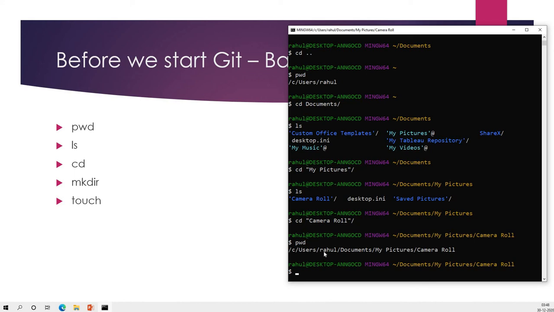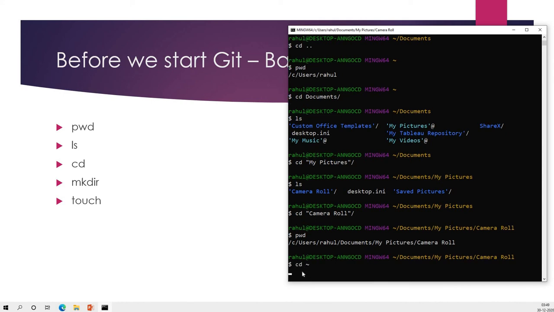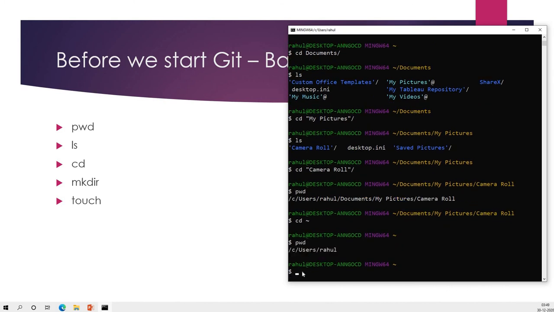Now in order to go back to the home directory, instead of running the command cd .. 3 times, we have a command cd tilde which takes us back to the home directory. If I check the working directory for this, it is C users Rahul.